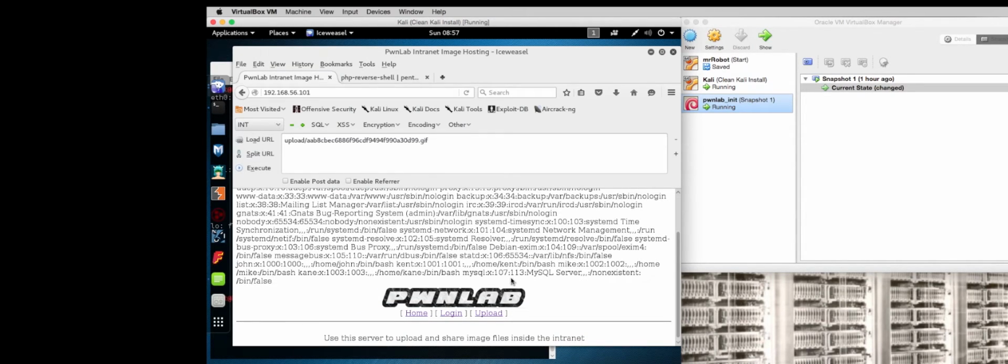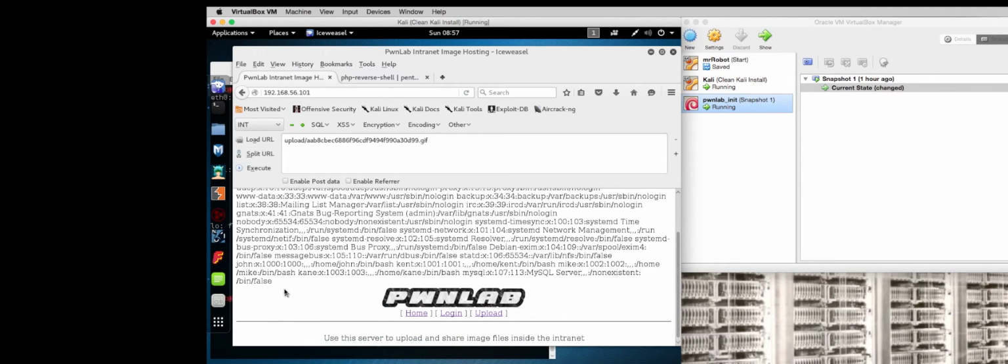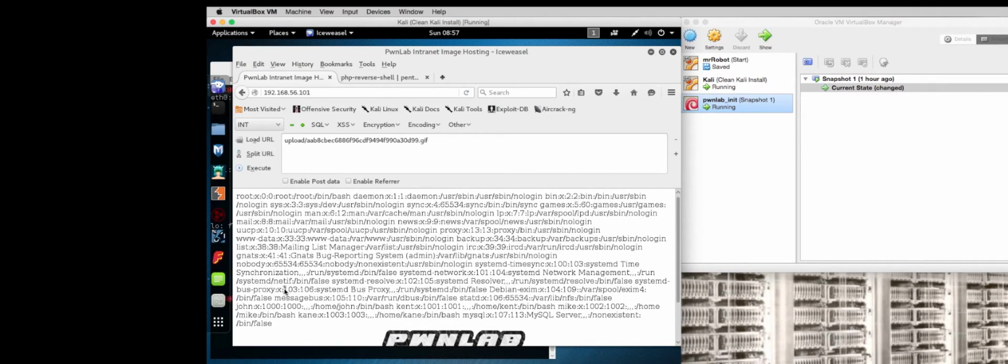That shows that this is indeed vulnerable to local file inclusion. At this point, if they had SSH enabled or something along those lines, we could try to brute force these passwords and then log in that way. But they don't have that enabled, so we're just going to go ahead and see if we can get our PHP shell to fire off now.